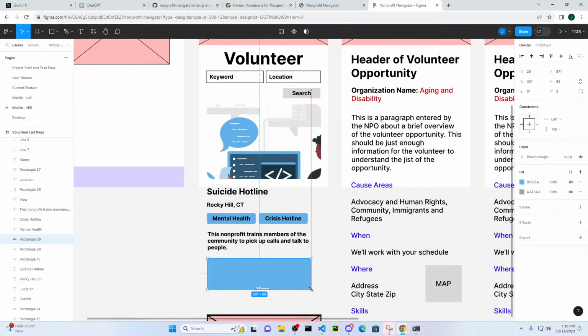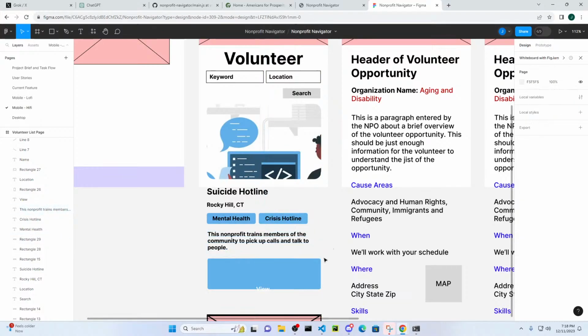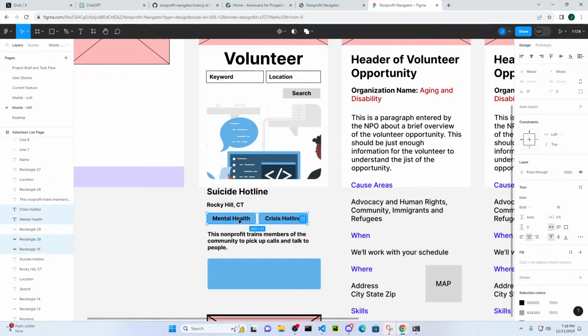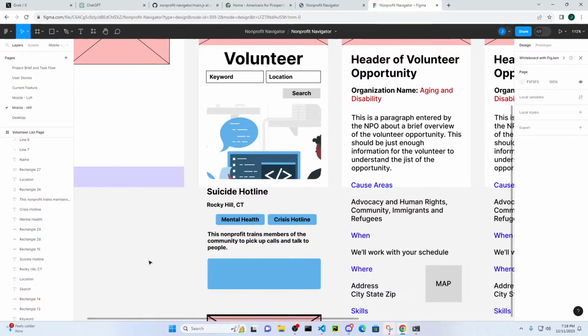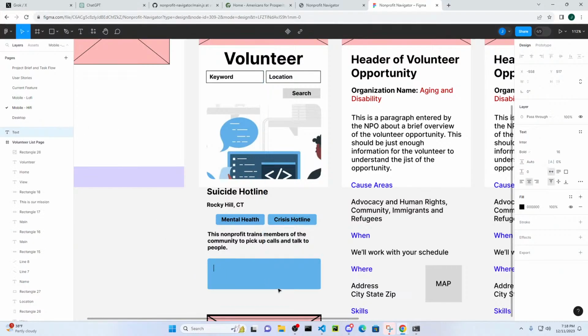Yep. A little bit more centered. Like the mental health and crisis hotline tab should be centered. Yeah. And then skills should go in here. Yep. If you just move it a little bit left, just a tad bit.